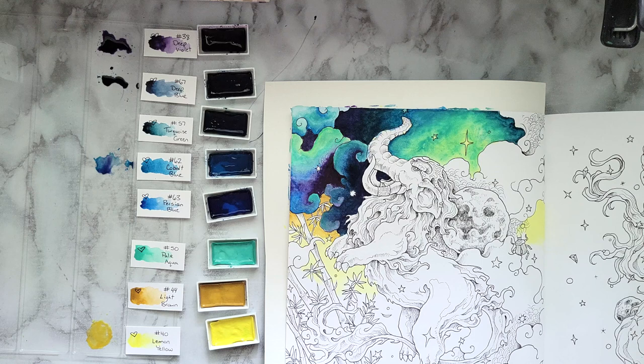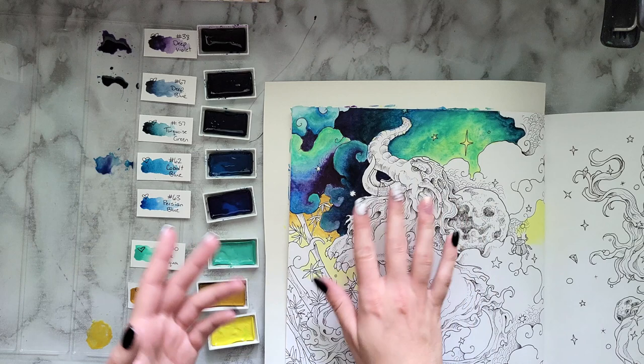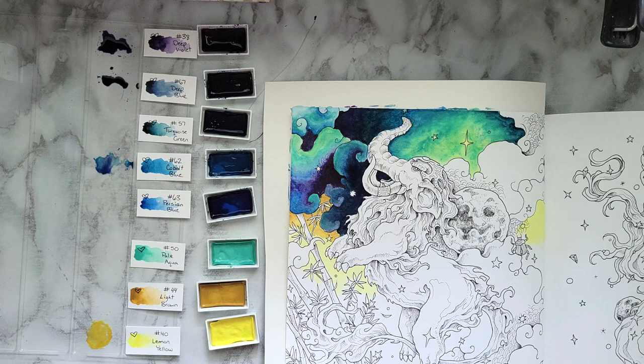I wouldn't, however, and I haven't tested this. I'm curious. I don't think I would use watercolor on the opposite page of a page I've already used watercolor, because I wonder if it goes through, if this watercolor will reactivate or not. I don't know. I would be curious to see, though.